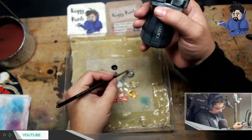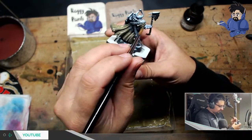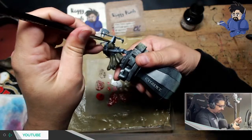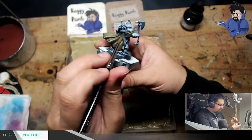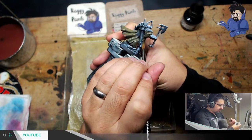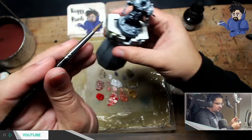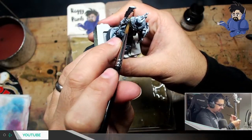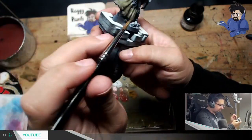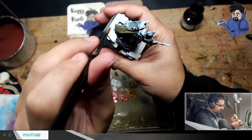You will notice that all of the paints that I'm using are regular artist paints, either acrylics, heavy body acrylics like the white, the red, and the ochre, or an artist's acrylic ink in the case of the black. As I mentioned with the white and the black, I use those as my regular paints in any case. There is no real reason you can't use regular acrylics or even regular oil colors on models. It is a matter of preference.